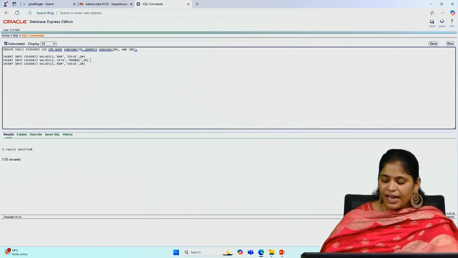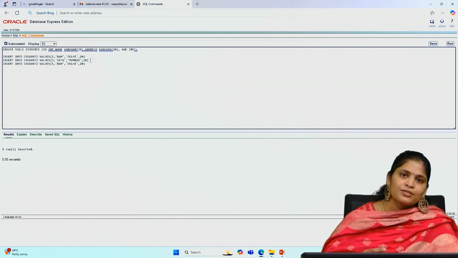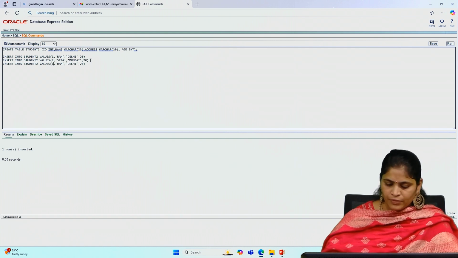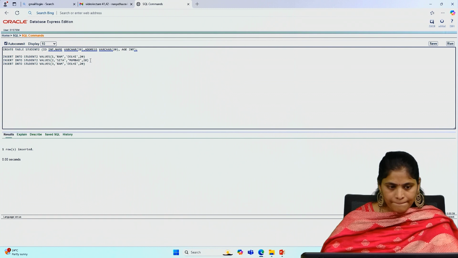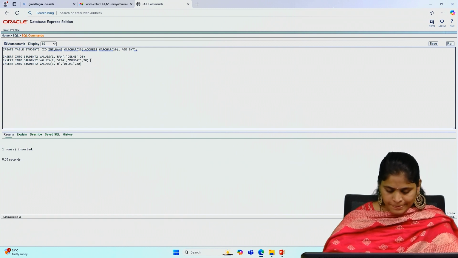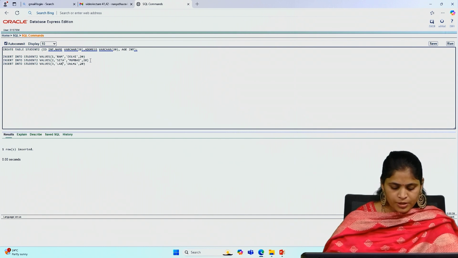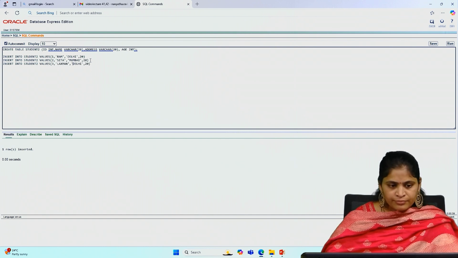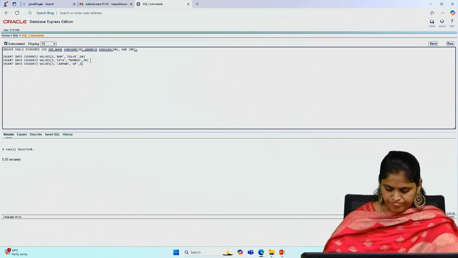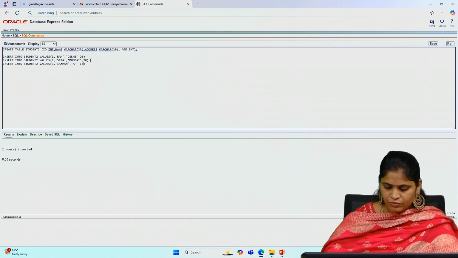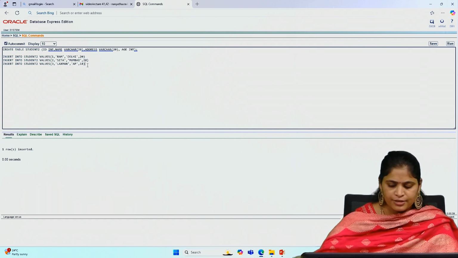Here we have to do more operations, right? Let us take some 5 to 6 rows to insert. 3, Lakshman. What is the data that we represent here? Some other state. Some 19, 80, whatever. Now let us insert one more row quickly.